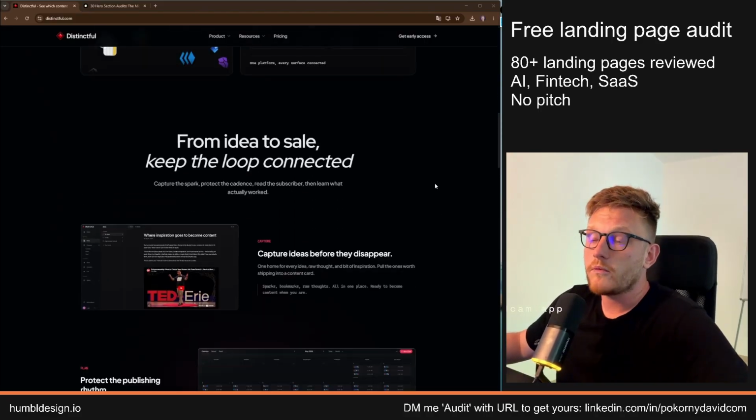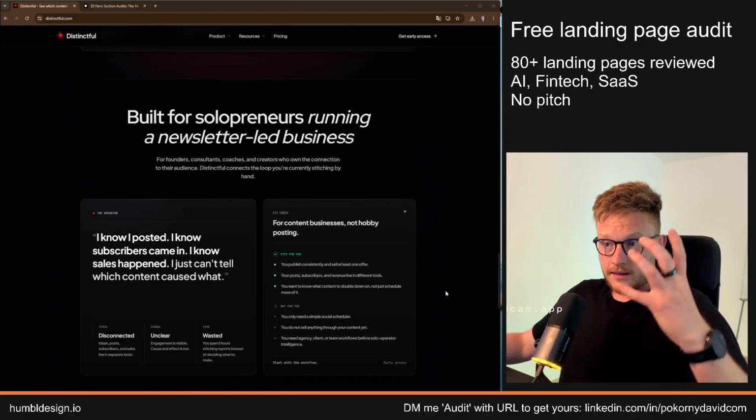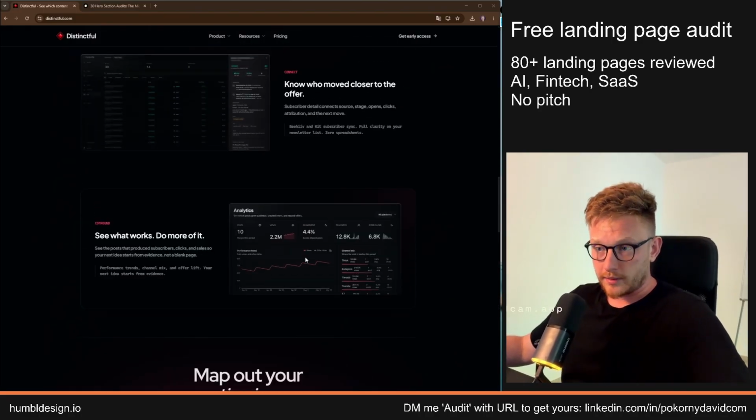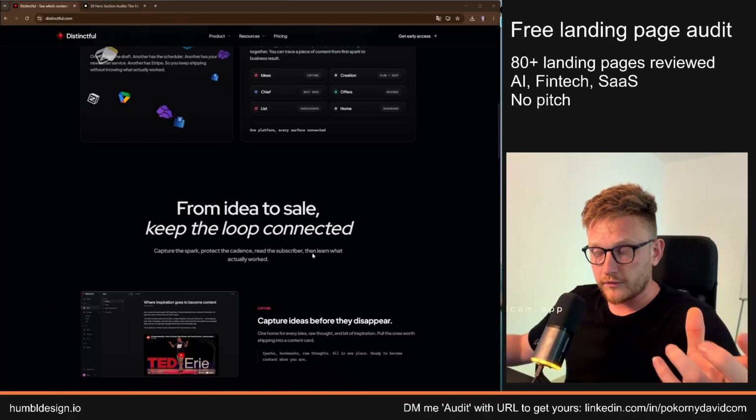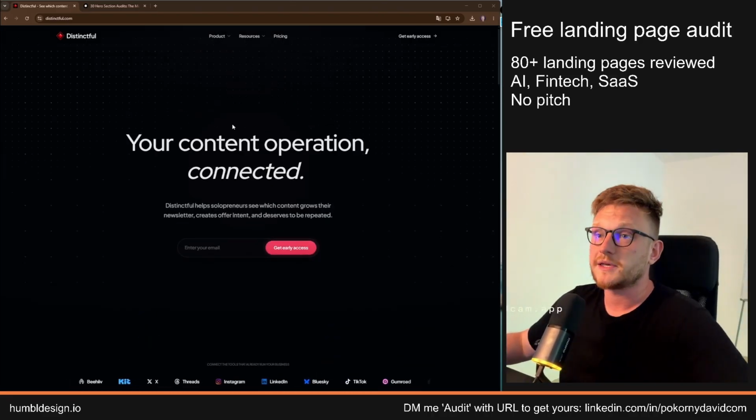Overall, this is not bad at all. The visual clarity and visual hierarchy are fine. We just need to improve the readability of your photos and improve the copy from an outcome-based perspective, and obviously the hero section. That's, I would say, the biggest pain point right now.